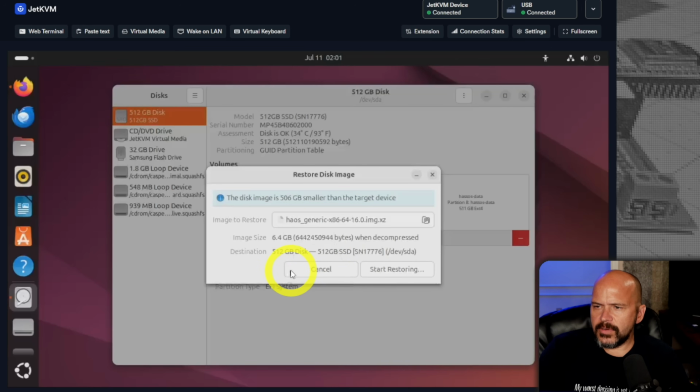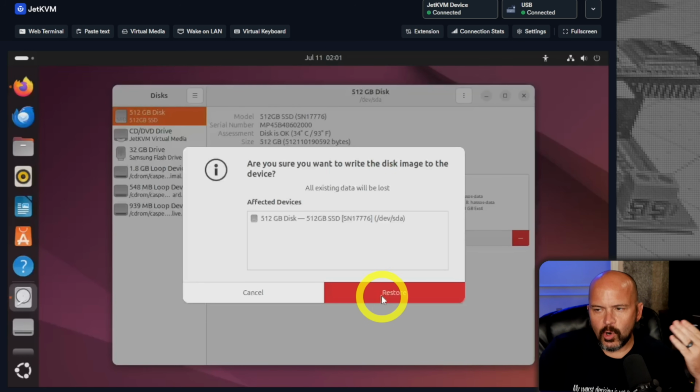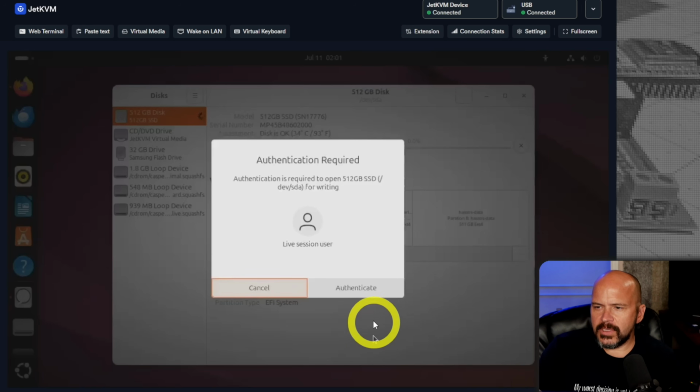And it's 506 gigs smaller. Well, that's fine. Then we can hit start restoring, and that's going to put HAOS right onto that image. It's going to tell you it's going to write over it. Yes, we want to do that. I know it sounds funny to restore, but actually we're writing over it, restoring that HAOS image to the internal drive. So it wants authentication.